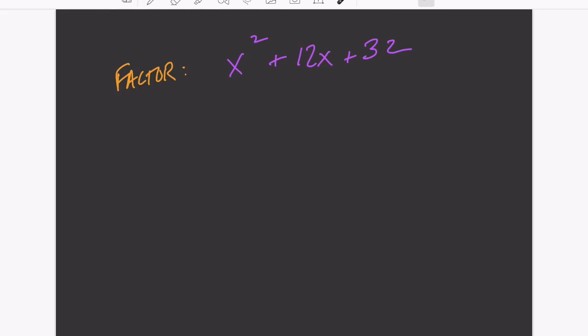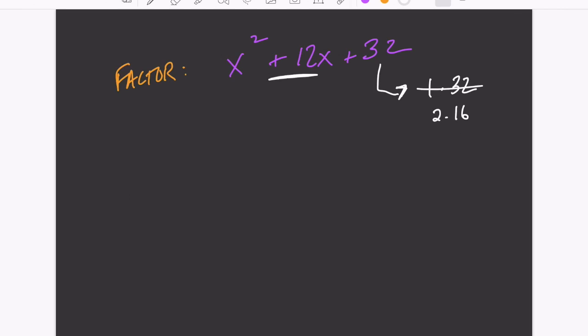Let's do one more. Okay, so you should know by now the process, right? What am I doing first? The first thing I'm doing is I'm looking for pairs of numbers that multiply to 32. So to start, we can always write down 1 times 32, right? Just to get the juices flowing, get that idea going. So 1 times 32. I can do 2 times 16. And now notice what I'm doing in the back of my mind is I'm thinking as I go, which of these is going to add to 12?